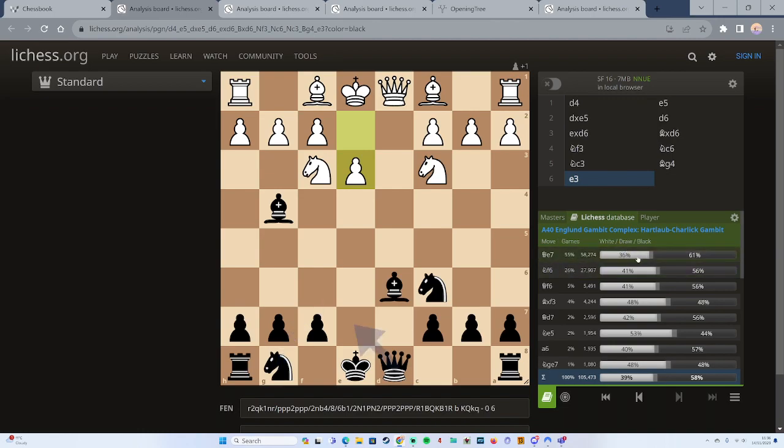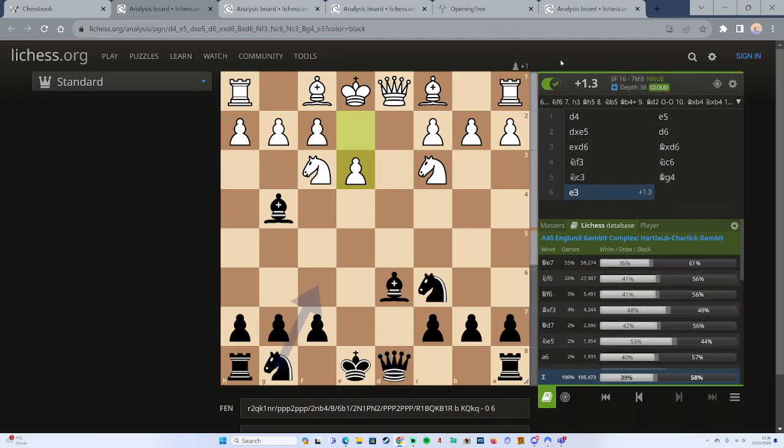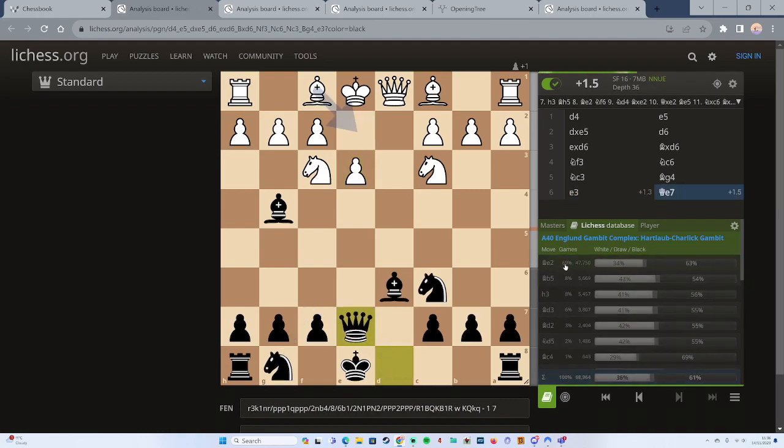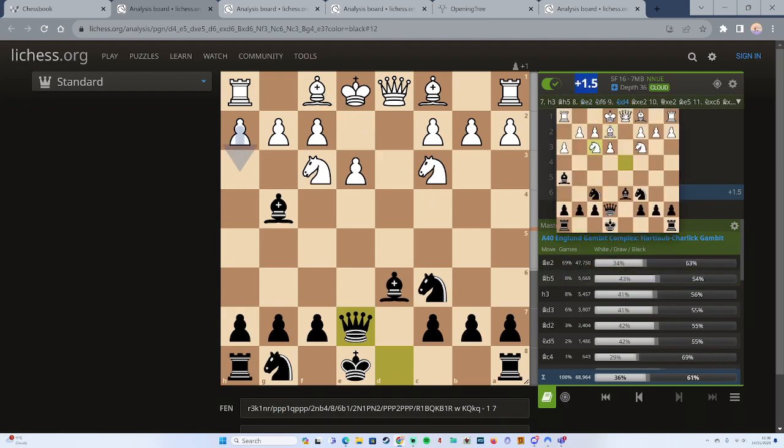So the overwhelming response is queen to e7, and there's f6. What does the engine want? Interestingly, it wants the less common one, which scores less. So how bad is queen to e7? This is a perfect example of when I might go with the scores on the games over what the engine says, because this must mean the line is more tricky or more trappy or more difficult to play as white, even though if they play perfect, they're doing well.